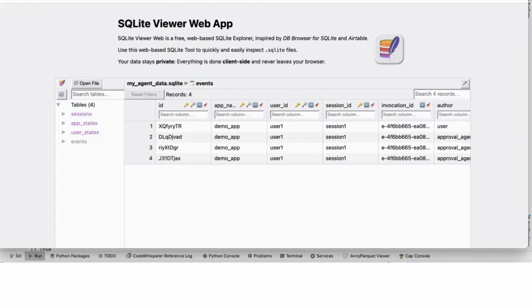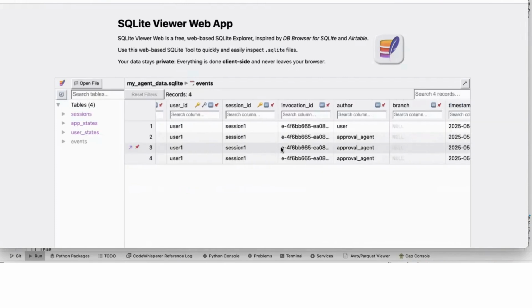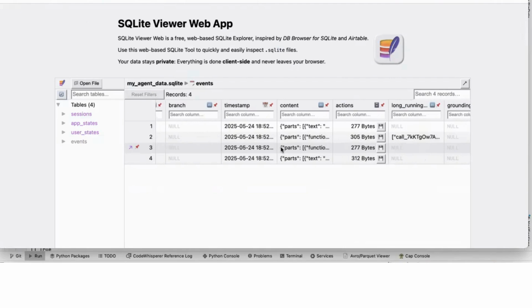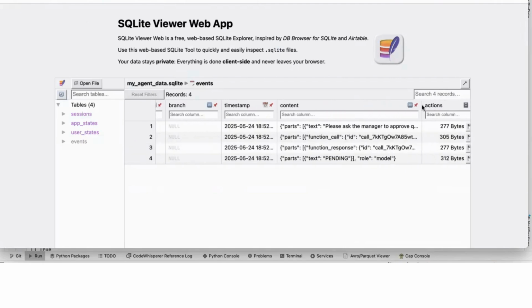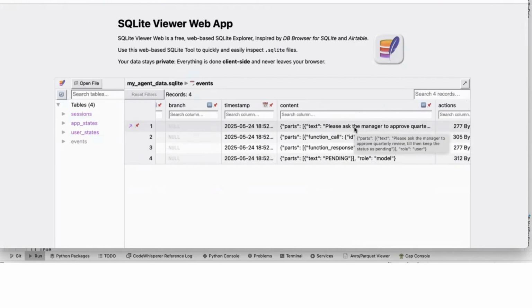So let me show what it has done. This is the event which sends a request. This is the second event, which is the function call, then the function response, and the final response, right?